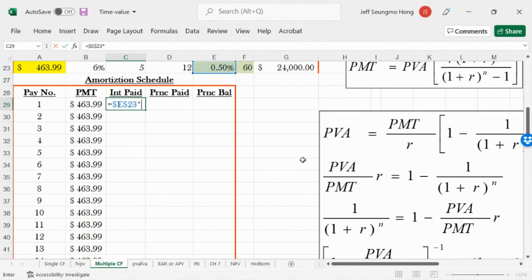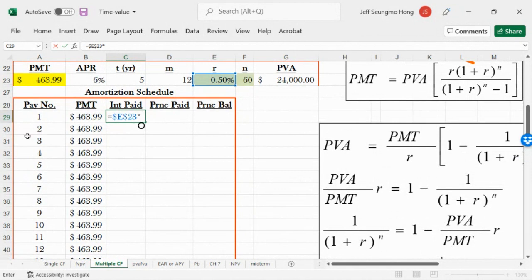In other words, you pay interest on the principal balance, isn't that right? But at time zero, what's the principal balance at time zero? Anybody? In other words, what's the principal that we face at time zero? It's a payment itself. Payment itself? You mean this is the principal balance?